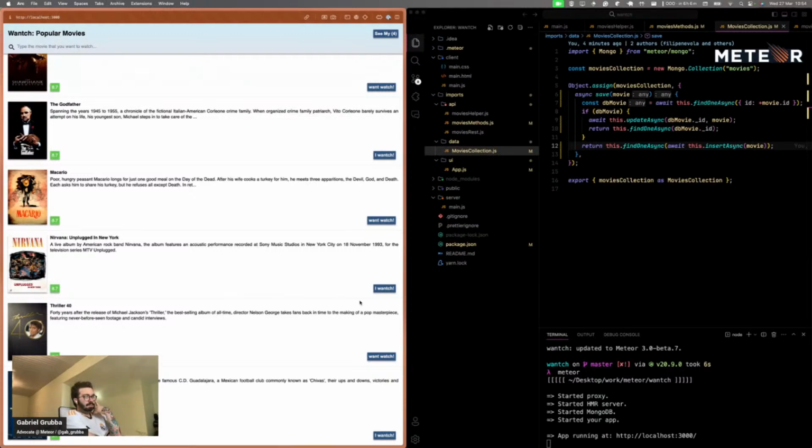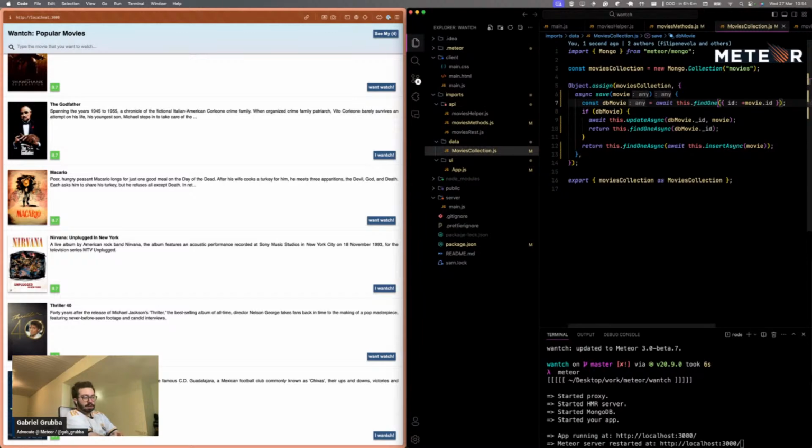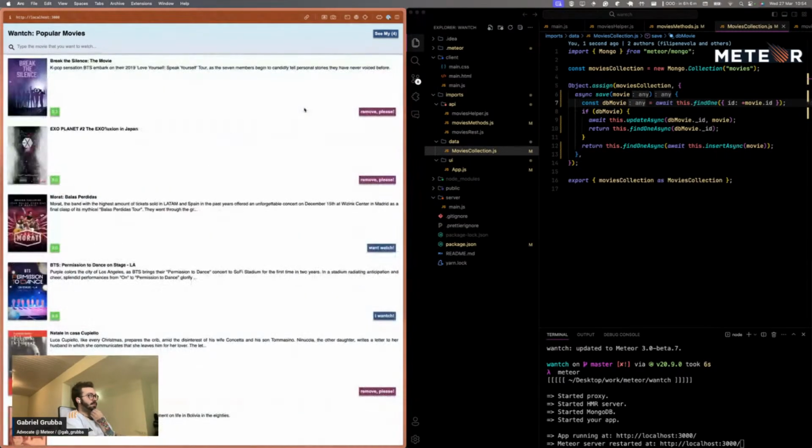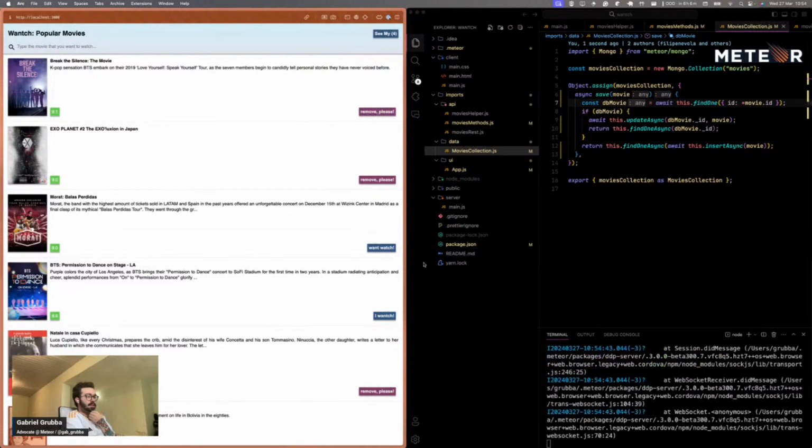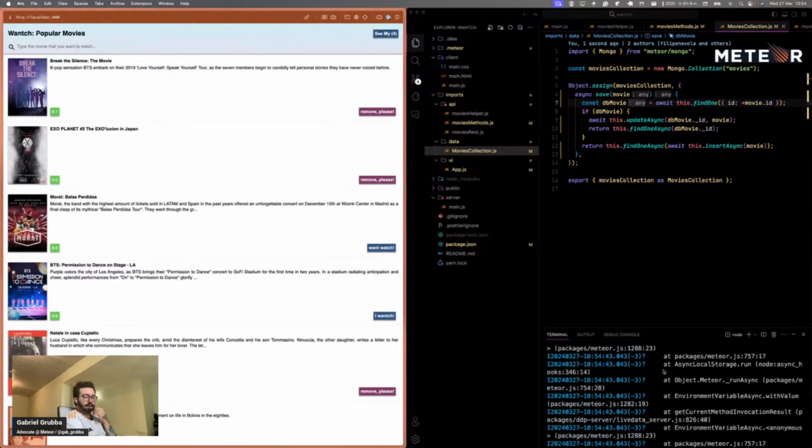So the main issue is maybe if you've done something wrong. If, instead of using find one async, you use find one, it will throw an error. So let's show here. Yeah, here's the error.